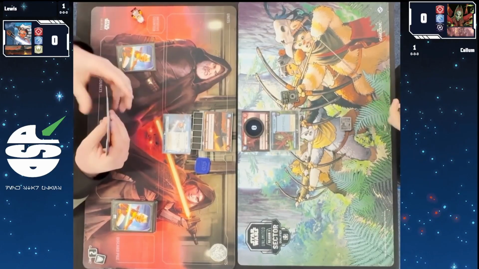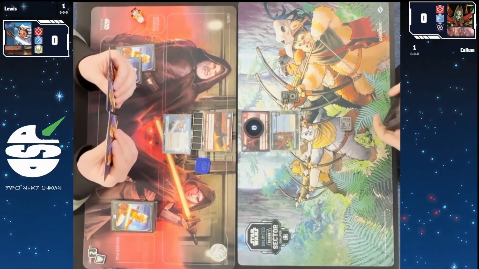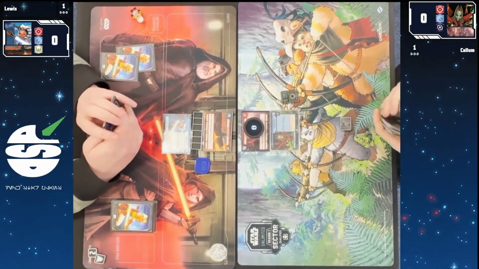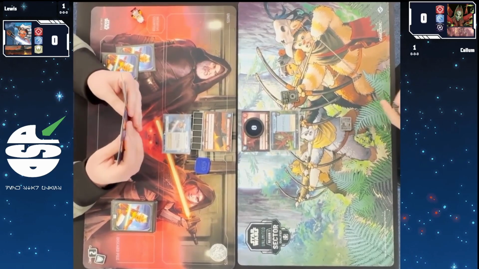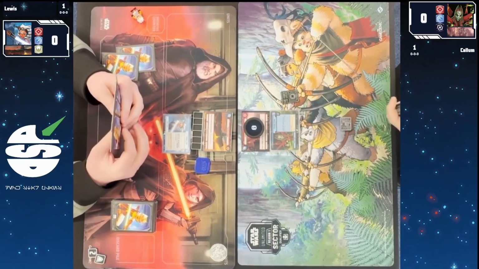So because I've got the start here, I'm going to want to play a force unit here that's going to be able to deal with whatever turn 1 play that Lewis is playing. So typically that's going to be a Secretive Sage, just that shielded makes it so much more survivable and gives me an extra unit in the following turns that I can keep swinging with.